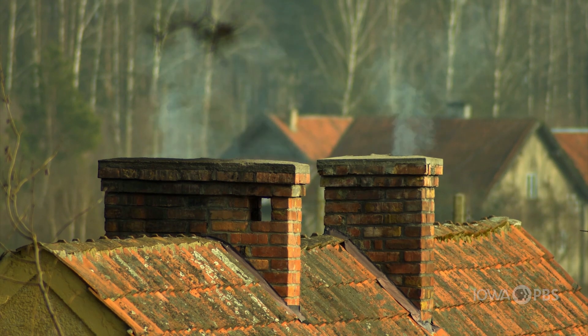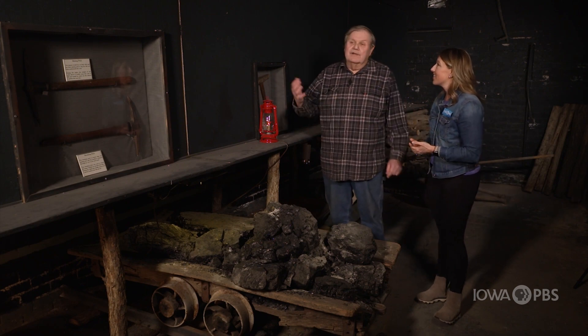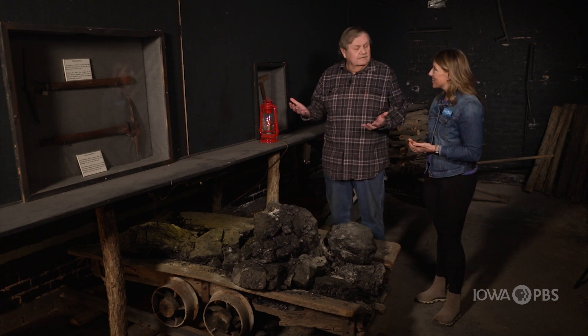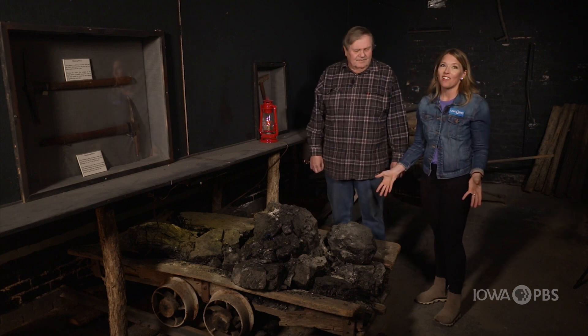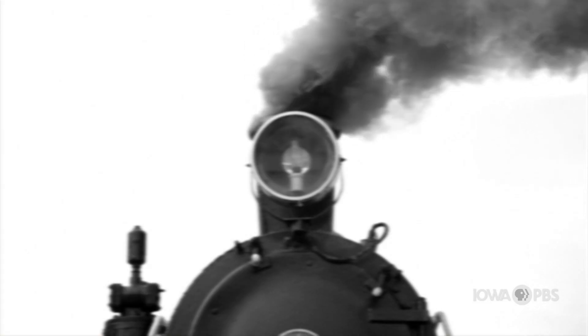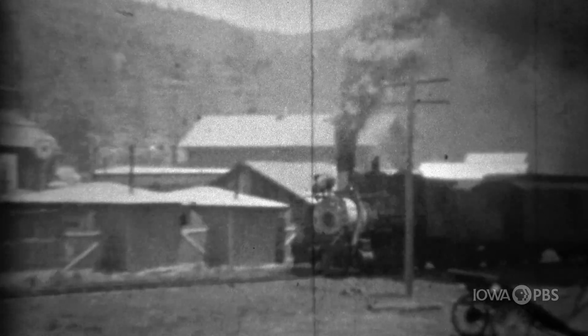There was something else that could happen to a town when the softer coal found in this area was burned for heat. On a real cold day when everyone was burning coal, within a couple of days it would pretty well turn the snow black — because of the soot going up the chimneys and falling back into the snow. You've probably seen old movies of trains with the same black cloud puffing out of their chimneys. Coal was a huge part of the railroad industry, and railroad companies would often own coal mines so they could get fuel easily.